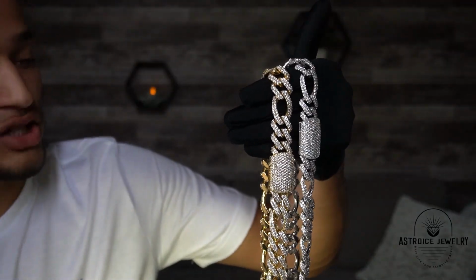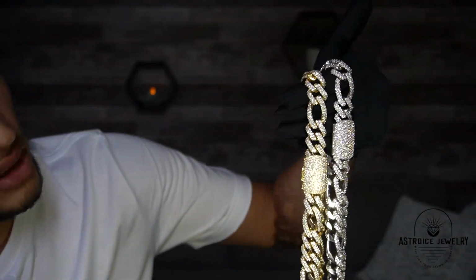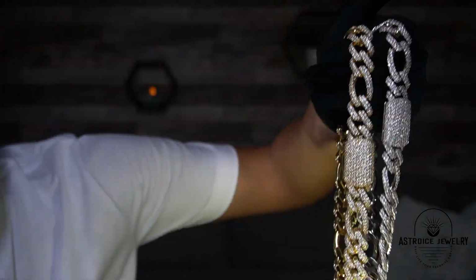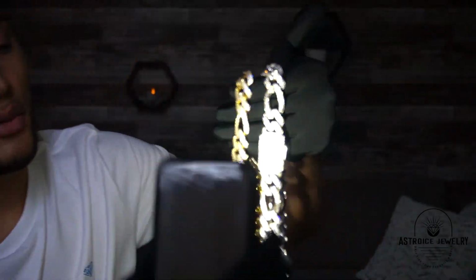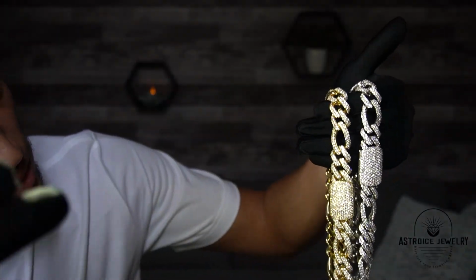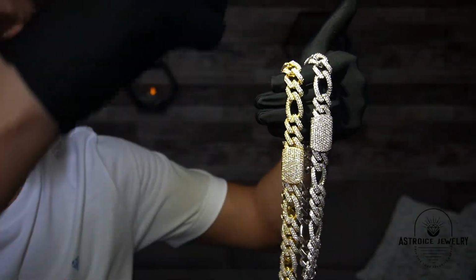All right, here we go for the flashlight test. Boom, boom, boom. Look how crazy that looks, man. Look how crazy those stones shine like that. Ooh. That is some heavy shine on the neck. And you guys tell me, go ahead and comment down below. Tell me which chain you think shines more, the yellow gold or the white gold. But look how amazing that looks, guys. Beautiful chains right here. Beautiful Figaro iced out links right here.